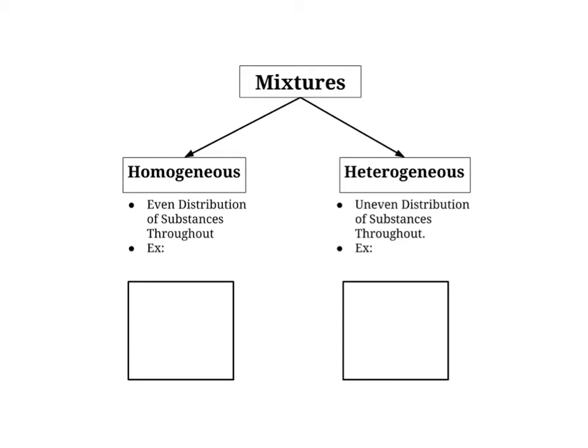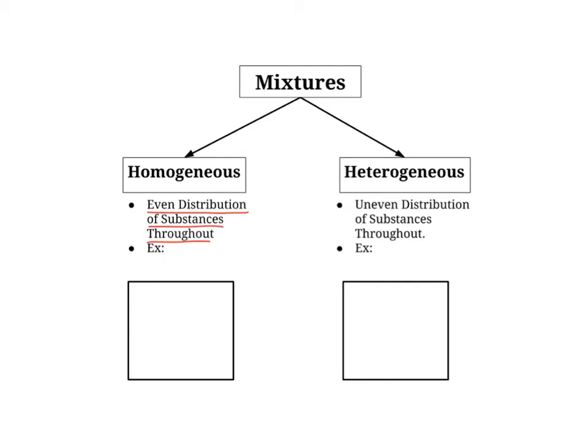When we're looking at a homogeneous mixture, what that means is that we have an even distribution of substances throughout, meaning in the container, everything is evenly distributed. So if I were to take a scoop out of one side and a scoop out of the other side, it should be made up of the same amounts of each thing when you pull it out. Now that's not necessarily meaning that we have the same amounts total of each thing in the container. It just means that what we do have is evenly spread out throughout that container.